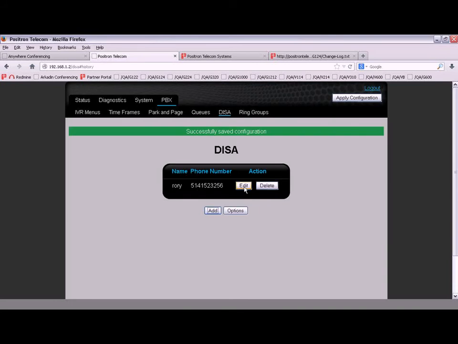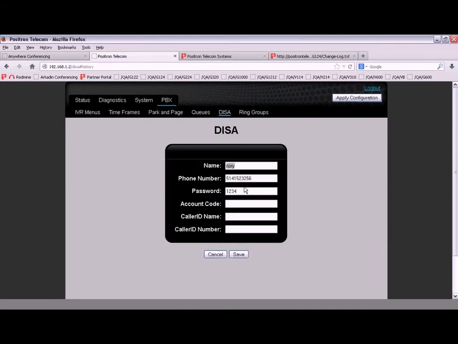So what happens is I can call into the phone system, and once I call into the phone system, depending on how you've set it up, like you can set it up with a DID, so you call a specific DID, it goes right to the DISA feature. You can put it in an IVR.